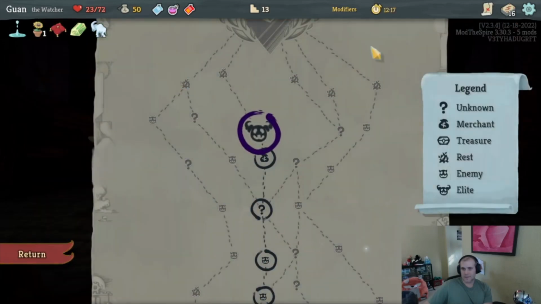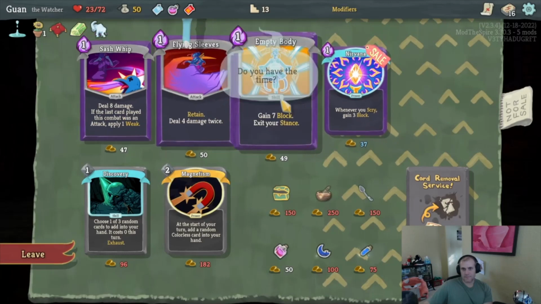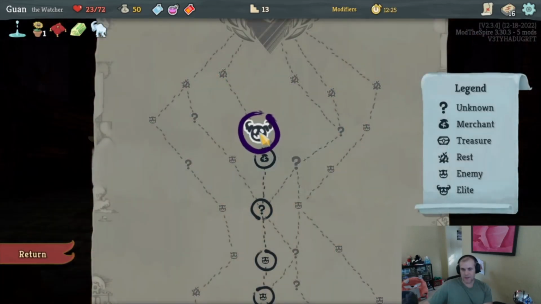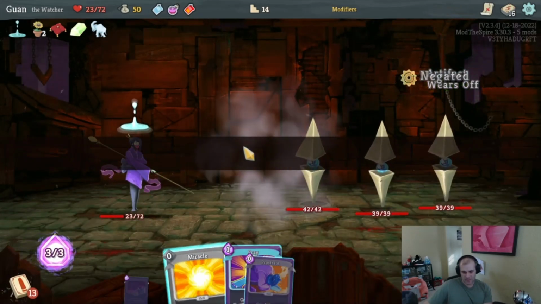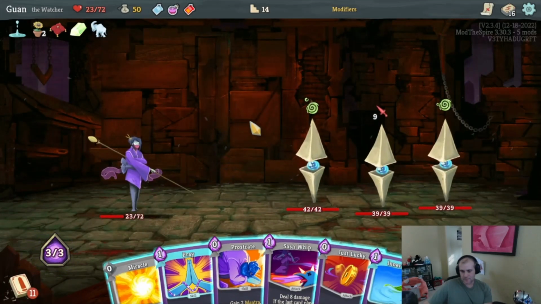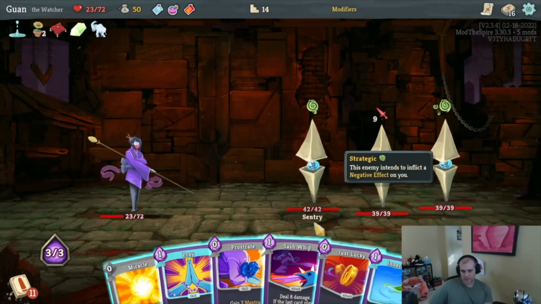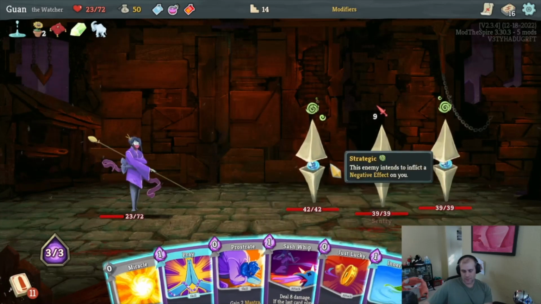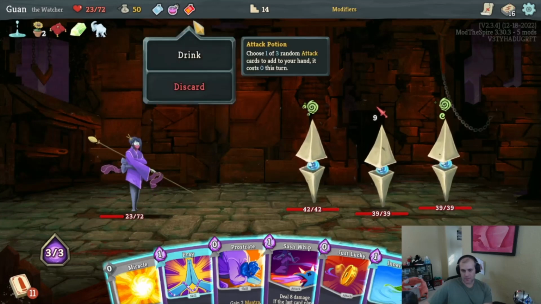I think that's it. Yeah, we're actually going to have a hard time with this boss up here if we get to him, which we should. I mean, we got a power potion. Maybe that'll do something for us. Let's see. We get to go into calm. We get to apply weak to you. I think I will use my attack potion here.